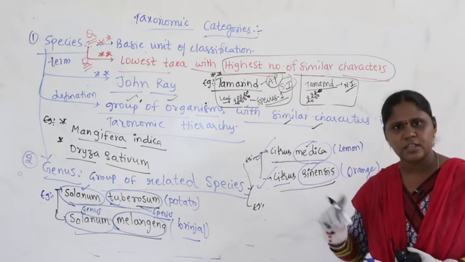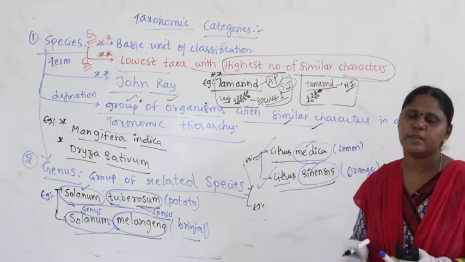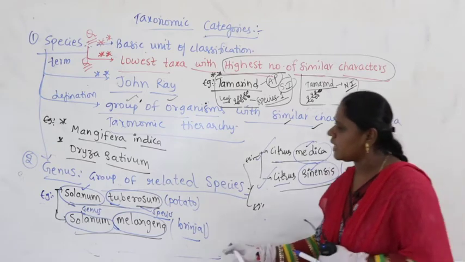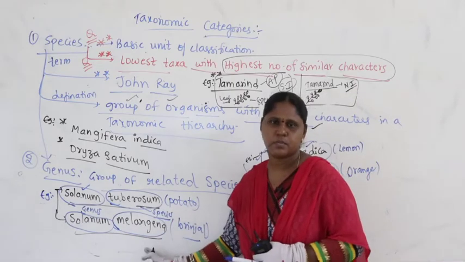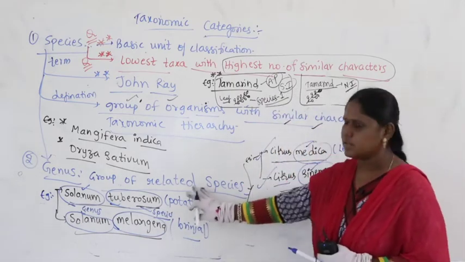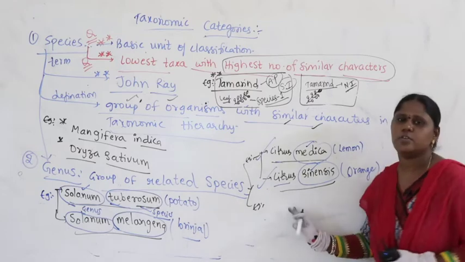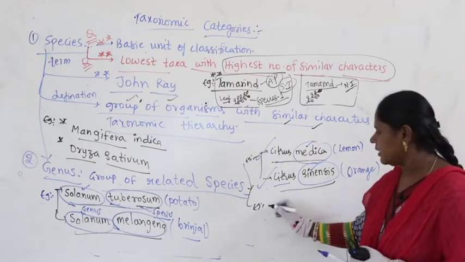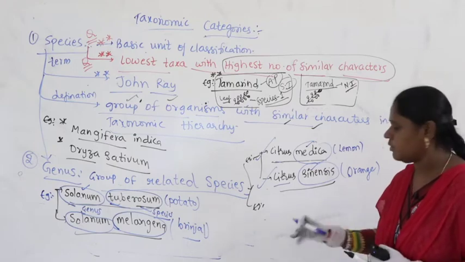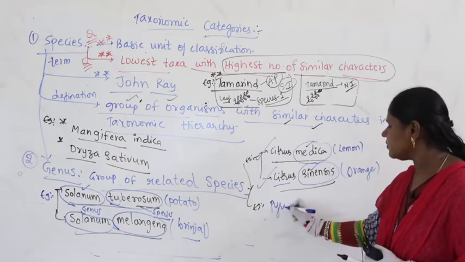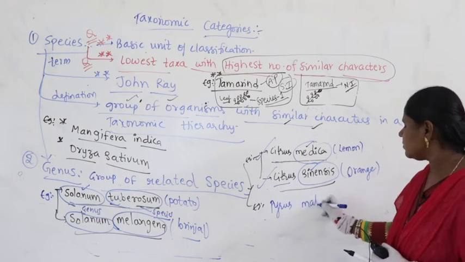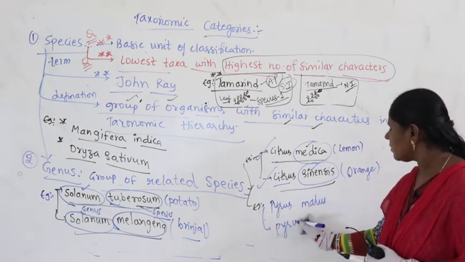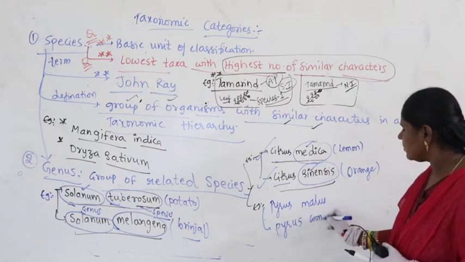When you interlink the chapters, when you make your preparation, that becomes the best preparation for the NEET. If you take living world, hardly you have 1 or 2 examples in the first chapter. But this concept you can relate to morphology, because in morphology we have so many examples. So, for example, you can also take the combination of Pyrus malus, Pyrus communis.